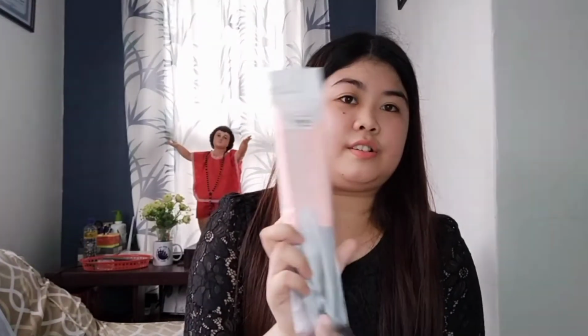Another sleeping buddy. Then it also includes this Easy Hair Dry Brush. Actually, at first, I didn't know how to use it, but I finally discovered how to use it properly.